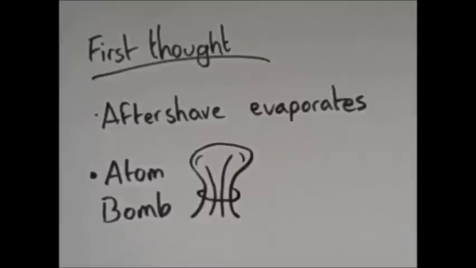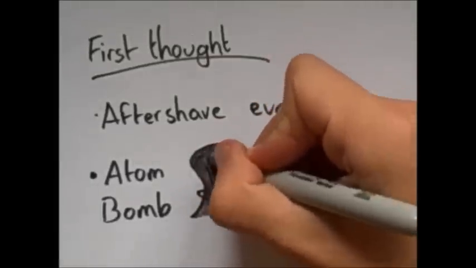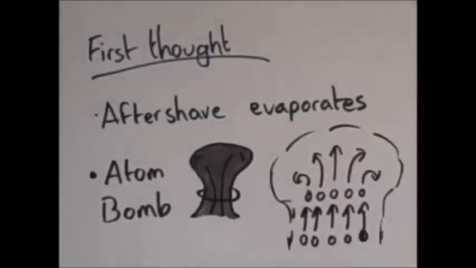Then I thought for the shape that it could actually be doing the same thing that atom bombs do and form a mushroom cloud. This is where the molecules on the edge slow down due to the friction with the air, but the middle carries on, forming a mushroom shape.